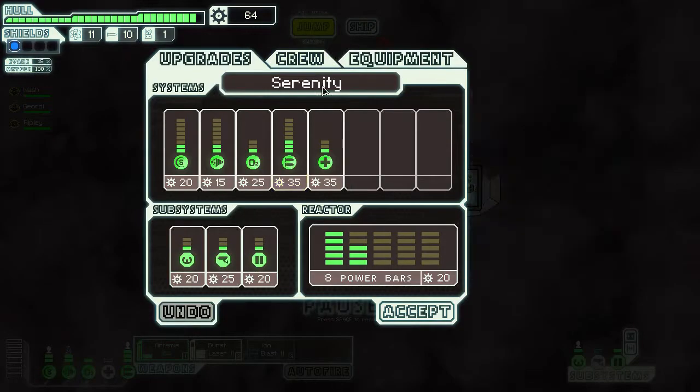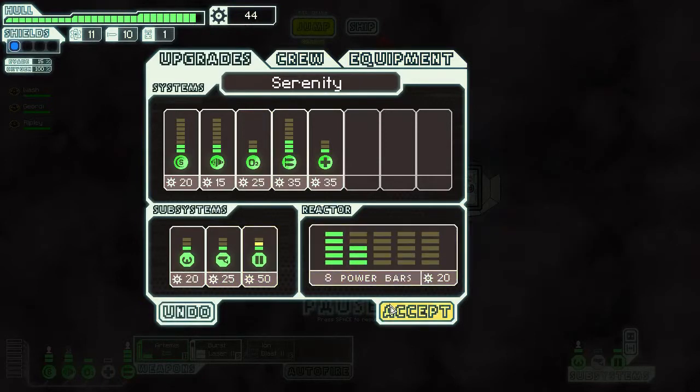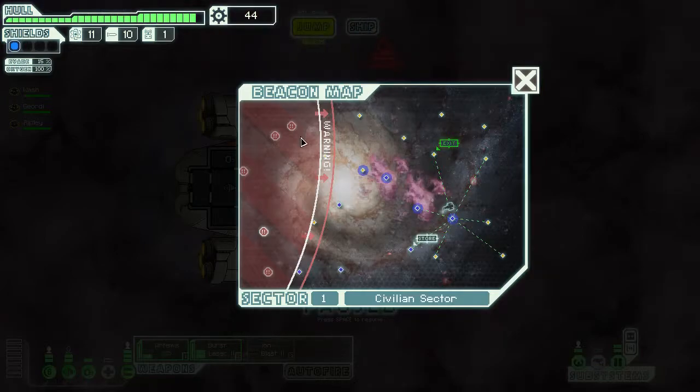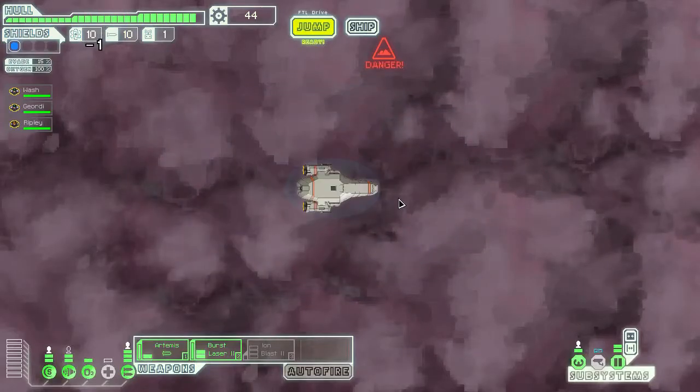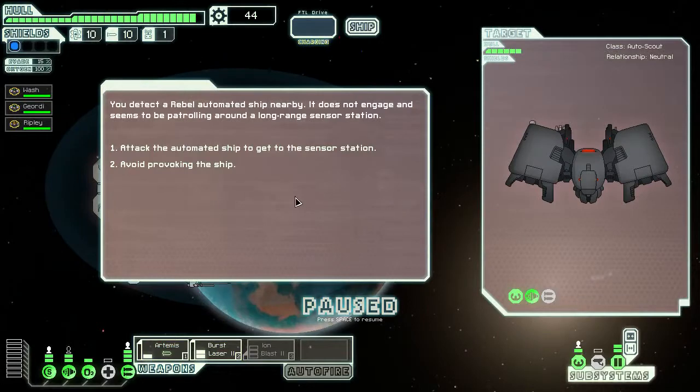But what I will do is upgrade our door system, because it's only 20 scrap, and now that our doors are a little bit bigger, they will block fires that appear on our ship, and they will block enemy crew that tries to board. We can get to the exit, but we're pretty far ahead of the rebel fleet, and I like to explore around on these earlier levels to get as much money and other supplies as possible, so we can get more powerful.